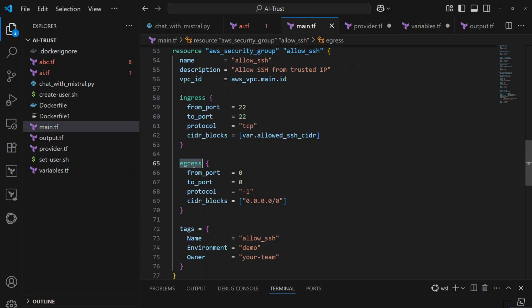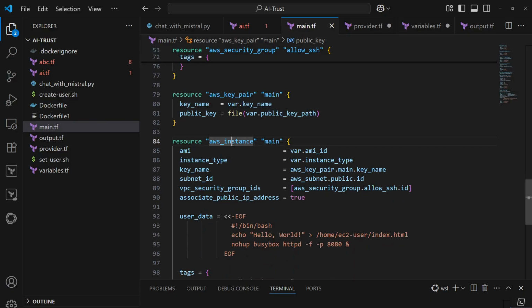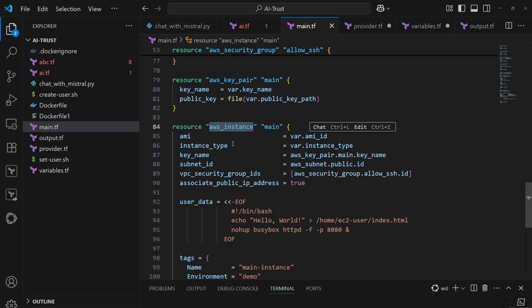The security group allows SSH but only from a specific IP or network that you control. We also add egress rules so the instance can reach out to the internet if needed. For secure access, we create a key pair resource that uses your actual SSH public key path from your local machine. Finally, we spin up the AWS EC2 instance using variables for AMI, instance type, and key name.